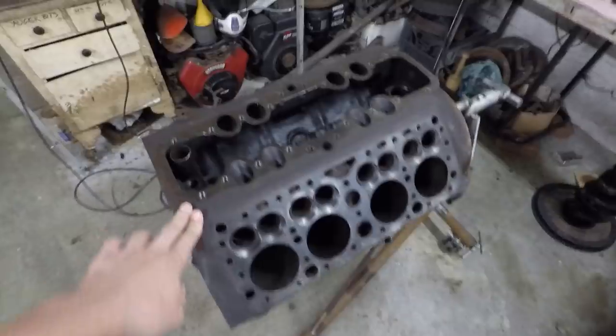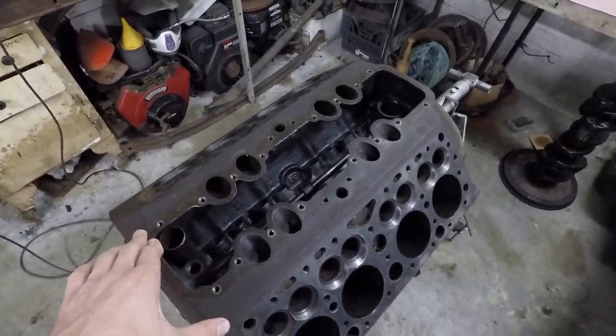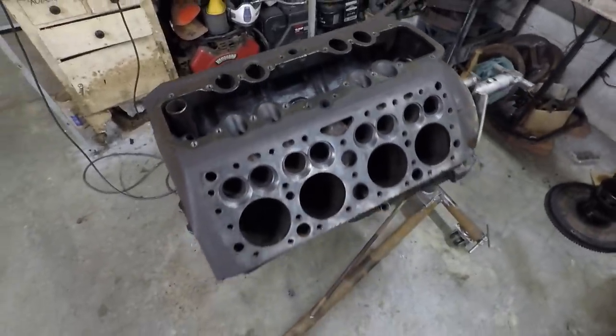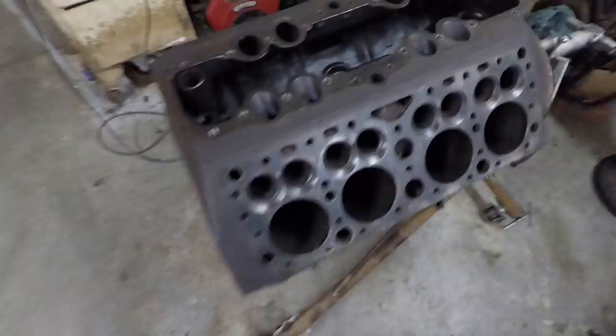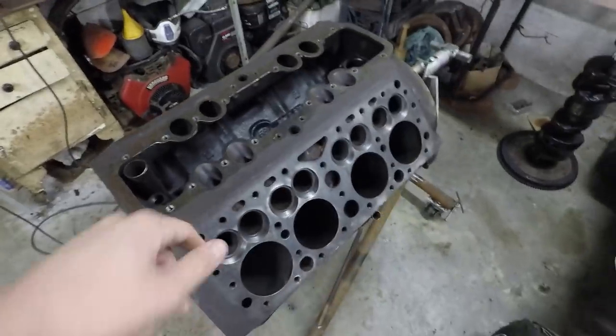So I just pressure washed it and then sprayed it down with WD-40 to get that water off of it, and then dried it with compressed air, and that worked out really nicely. It's much cleaner than it was before. It is hard to get in all these little places, but this is plenty good for now.